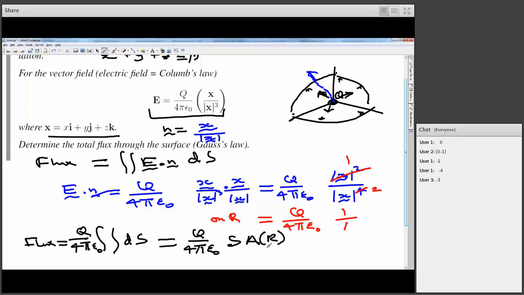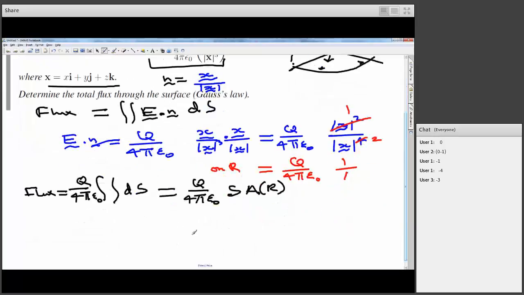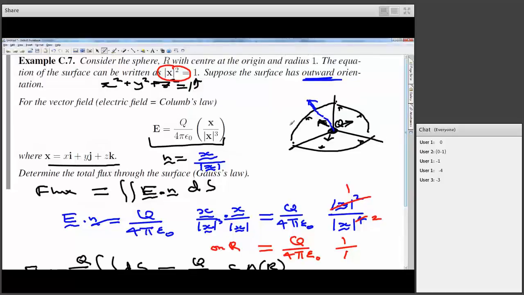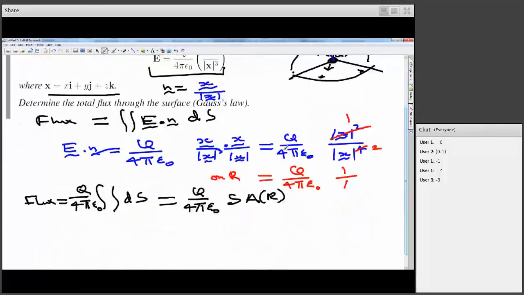Here's the question for you. A sphere of radius 1. What is the formula for the surface area for that particular sphere? Does anyone remember? I'll write the rest of the bits down while people might have a go at it. Remember the surface area for a sphere. Someone's having a go. Good on you.